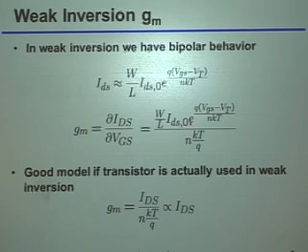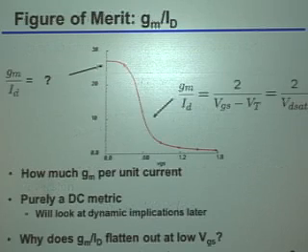If you look at this, then that basically says that your GM is still just equal to that drain current divided by this new factor NKT over Q, which is typically referred to as the thermal voltage, right? So KT over Q, at least at room temperature, is something like 25 millivolts. As we said before, this N is typically about 1.3, something like that. So if you work that out, you'll see that indeed this peak number here, which is about 25 or so, makes a lot of sense, okay?